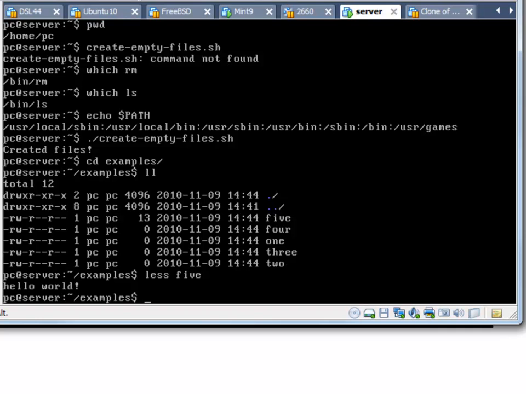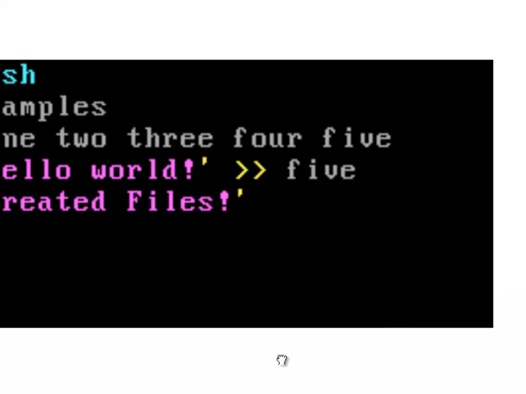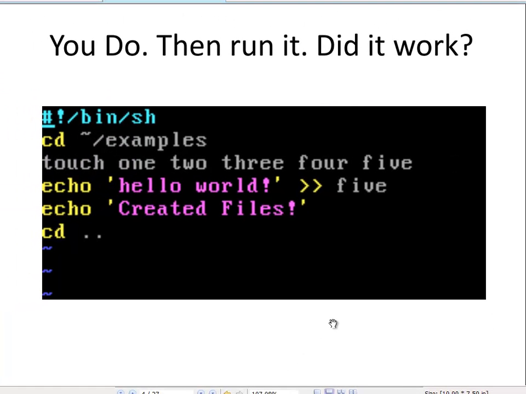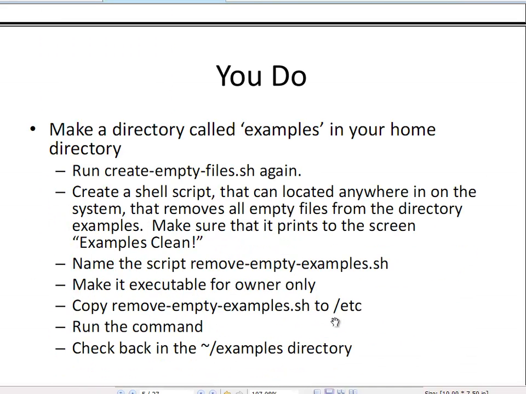So that was a silly little example that illustrated how a shell script works. And shell scripts can be quite useful because any task that's automated where you used to issue a lot of commands is better done with a shell script that you can debug once and then run many times. Let's do one more example.